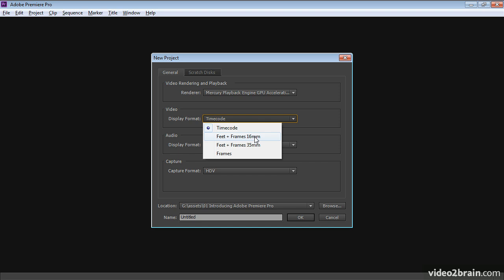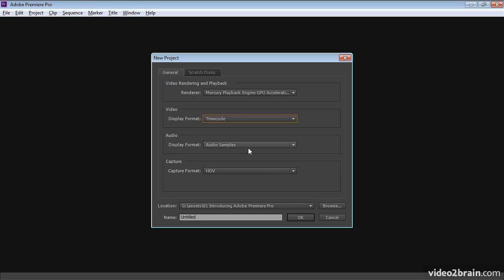Also, you've got feet and frames for 16mm and 35mm film, and a regular frame count. These options are specifically for cases where you've got telecine film and you're intending to have an original neg cut produced, and the neg cutter needs to have the feet and frames or the frame count number information in order to work out where the cut should be. Frankly, if you're going to work on a feature film edit based on celluloid, do a little bit of research before you decide which of these options you want to take. Speak to the lab and they'll guide you.